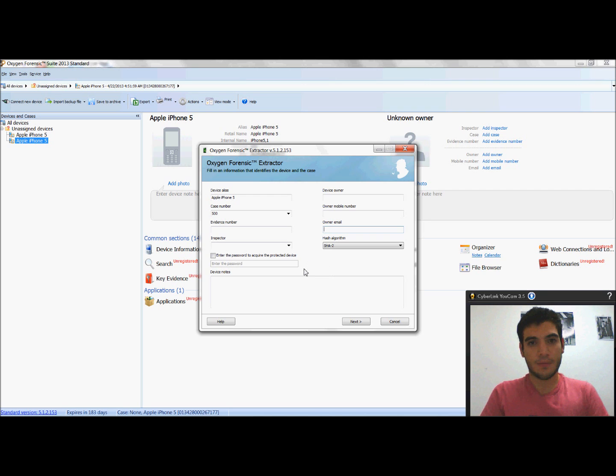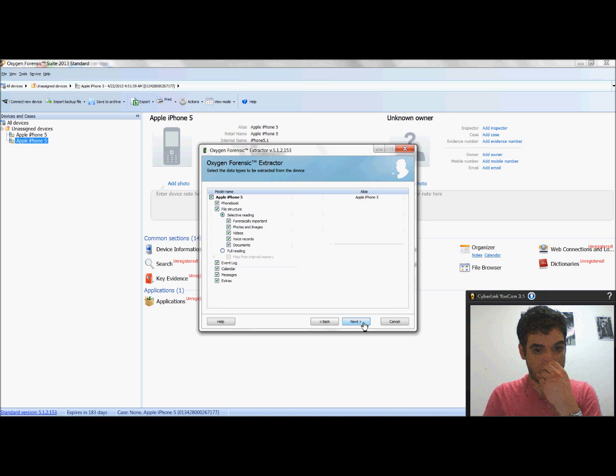All of this is taken for the purpose of doing a report after we get all the data we must extract from the device. So here we can put a password if the device is protected. Here we choose what we're going to look for in this particular device. I'm going to choose everything here. I'm going to leave it as default. And now I hit next.